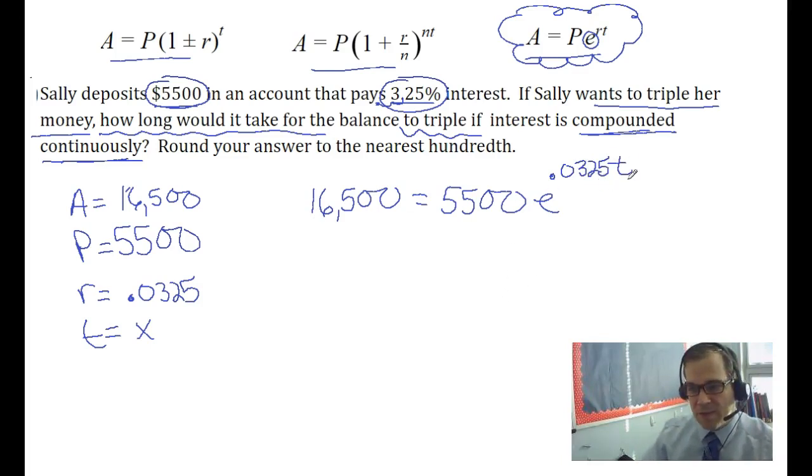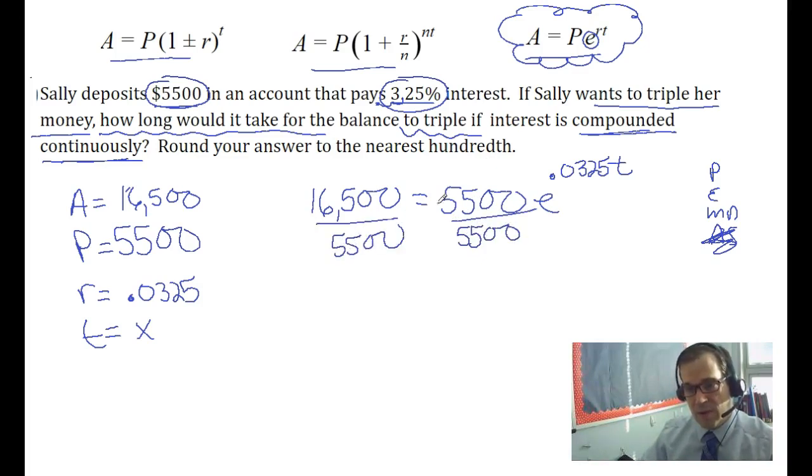So I need to solve for this unknown. It's stuck up here in the exponent, which means at some point I will be flipping to log form. But before I can do that, I have to get this e to whatever by itself. This 5,500 has got to go. This is a place where we are using PEMDAS in reverse. There's nothing to add or subtract, but this 5,500 is multiplying, so we're going to start by dividing both sides by 5,500. These will cancel, and this divided by this will equal 3.